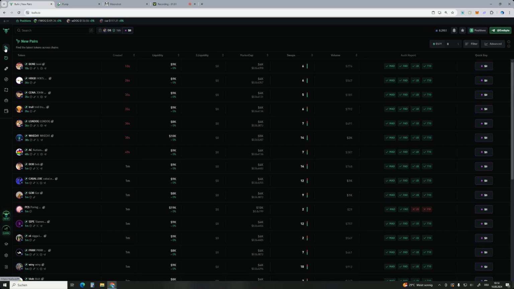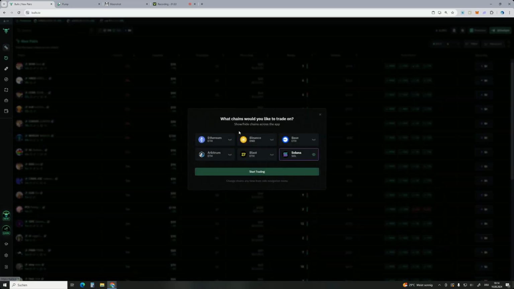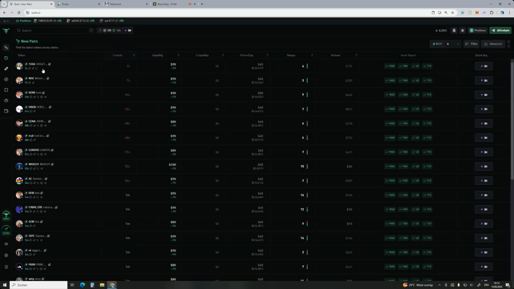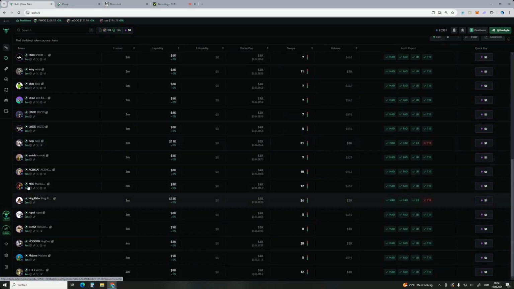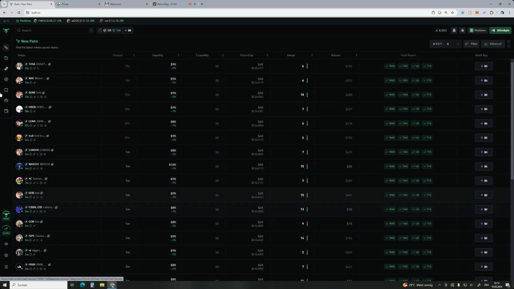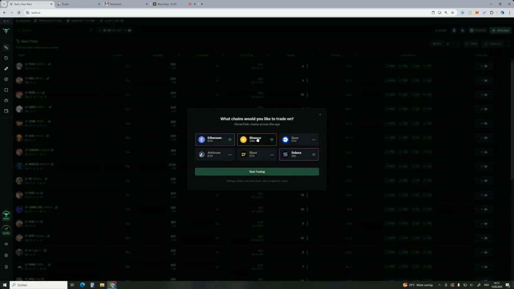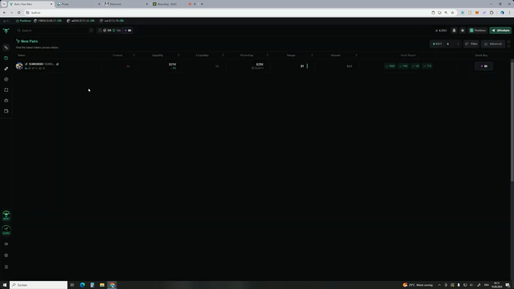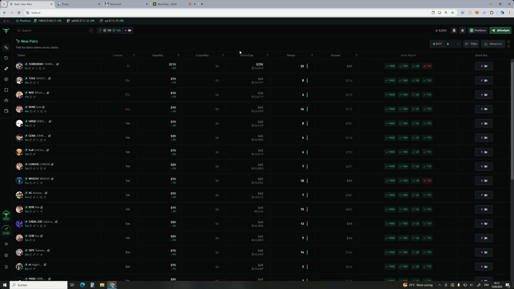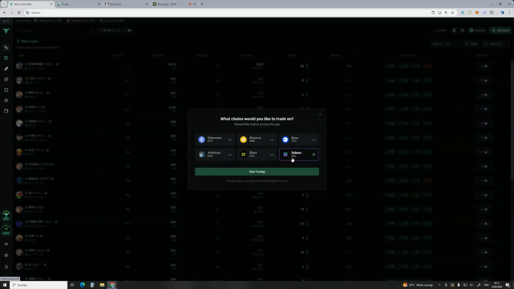And you can choose here on the chain icon all the blockchains that you want to see coins from. I have currently selected Solana, but you can also enable other chains like Ethereum, Binance. And when you click here on Start Trading, you will see all the coins. These are all from Solana, but there would also be coins from the other blockchains there. Now I deactivated them, I just want coins visible here from Solana. In the near future, there will be more blockchains, like for example Ton, but for now there are these 6 blockchains available.